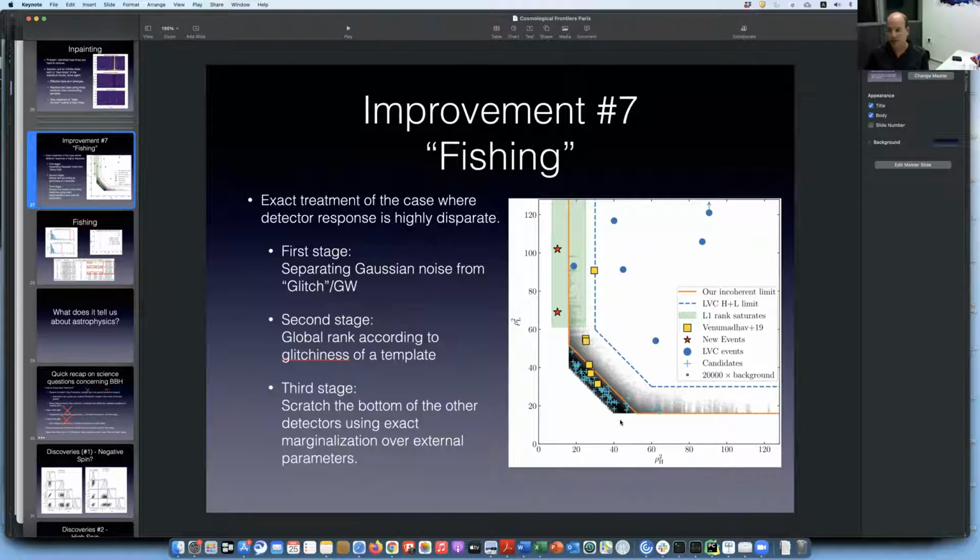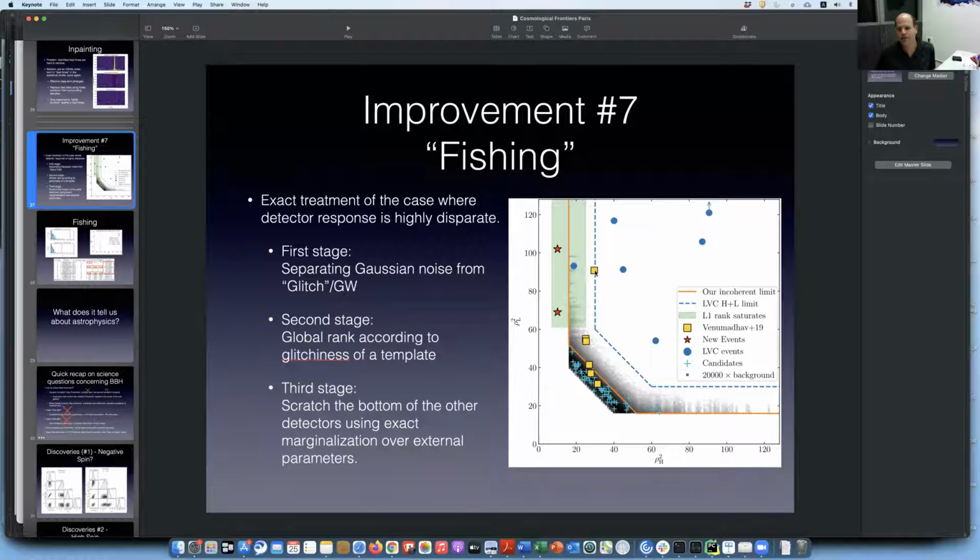So when you take the detectors and you shift them one with respect to each other, and you repeat the entire process of detection, then what you get is this shaded region, which you see in black here. These events, you have an exact knowledge of how frequently you see some event in this particular place. Sorry, what do you have on the 2 axes? This is the SNR squared in the Hanford detector, and this is the SNR squared in the Livingston. I see. Okay. So if you just add A to B, then you have a detection line that looks like this. Okay. So this is our incoherent detection bar.